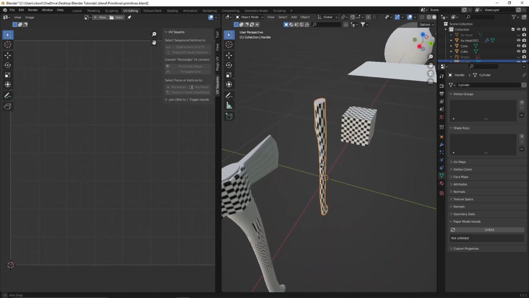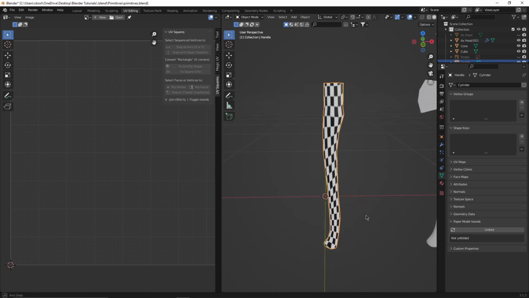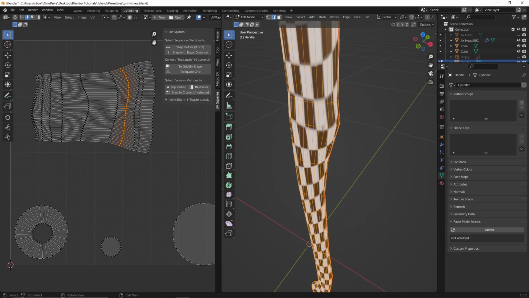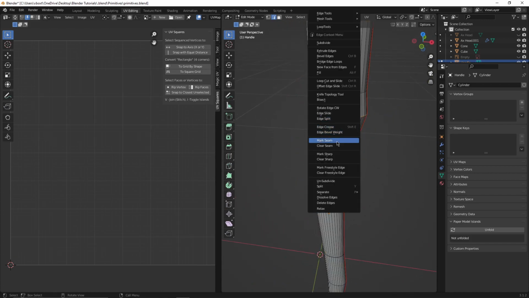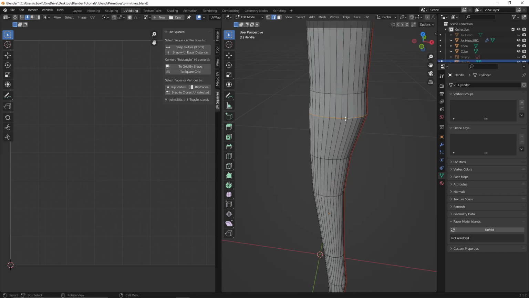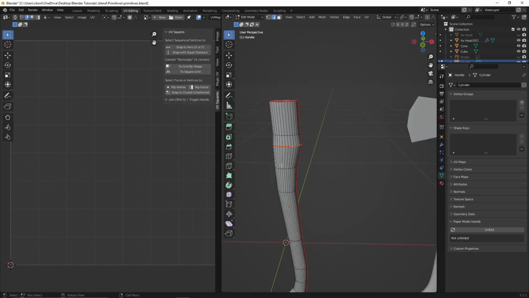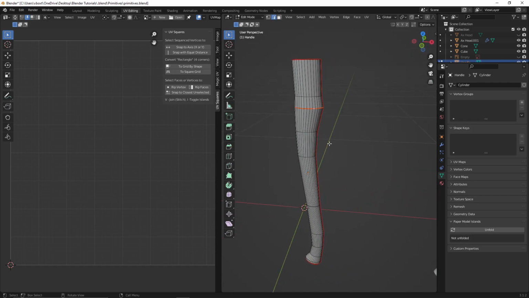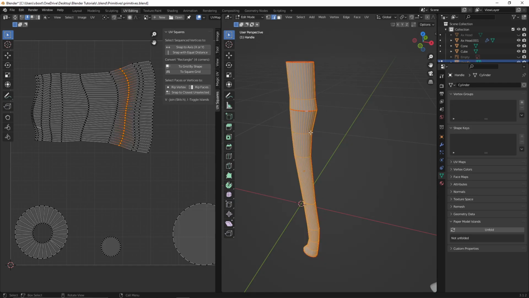You know, it's not the best, and there's a bit of stretching, but all you have to do is just play around with it. You know, break it up in different ways. So right here, we almost forgot, we have another sharp edge here, so we have to mark this as, oh, that's the wrong one. We gotta mark it as a seam. All right. So anywhere you have a sharp edge, you want to add a seam. It just makes it easier for the texture to make sense of itself, because anywhere there's a sharp edge, that means there's usually a break.